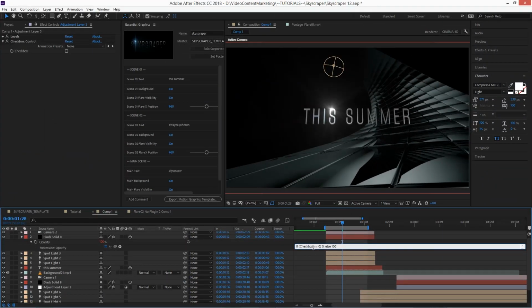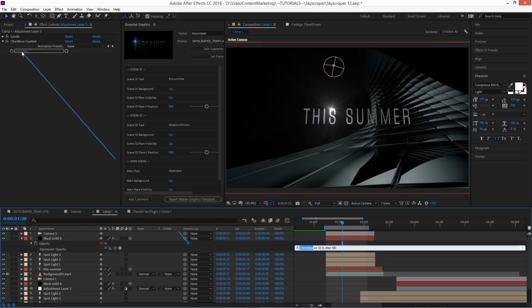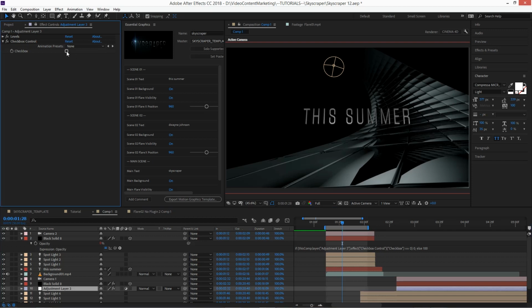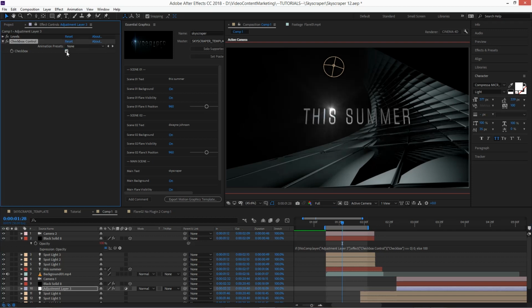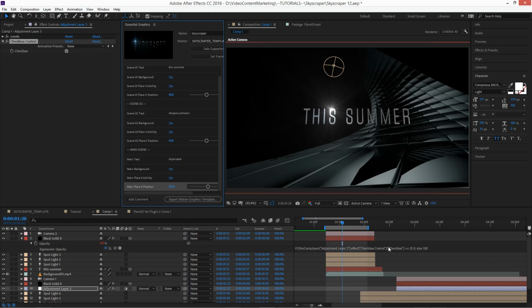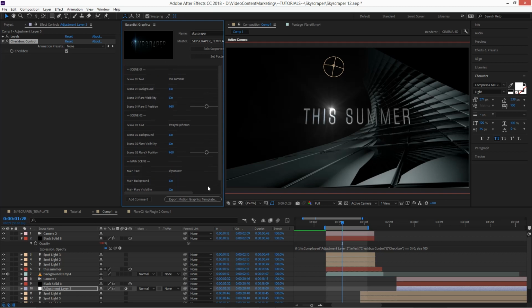Your placeholder, this word checkbox, just select it and then pick whip to the checkbox, and After Effects will do the rest for you automatically. And now when you use the checkbox, you can toggle the visibility of this layer. It's pretty simple, okay?